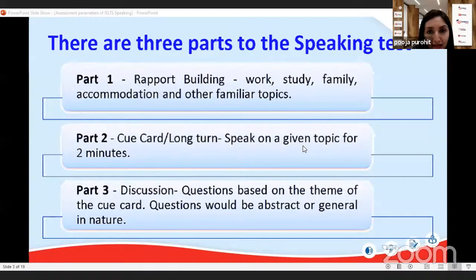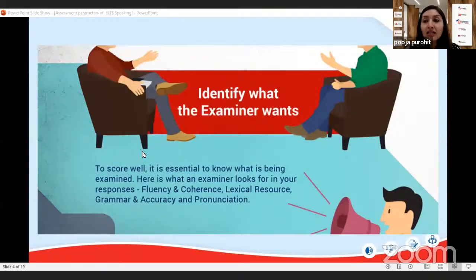Right, so I can see a few answers. Thank you people for answering, and let's get started. Right, so people, you're evaluated on 4 parameters: fluency and coherence, lexical resource, grammatical range and accuracy, and your pronunciation. Very important parameters that you might have heard. आपने सुना जरूर होगा, लेकिन आपको exactly पता नहीं होगा कि इस पे आपको किस तरह से the examiner will be assessing you, right? So starting with the first parameter, fluency and coherence.